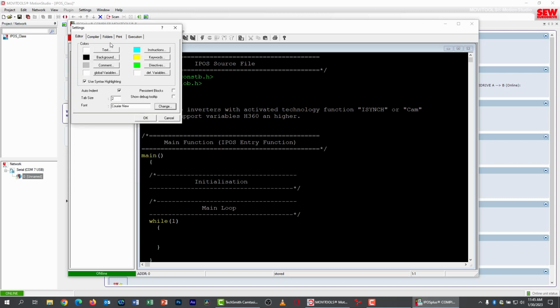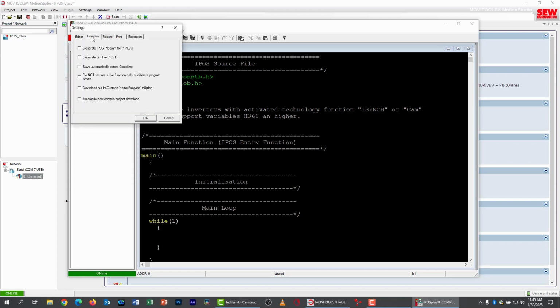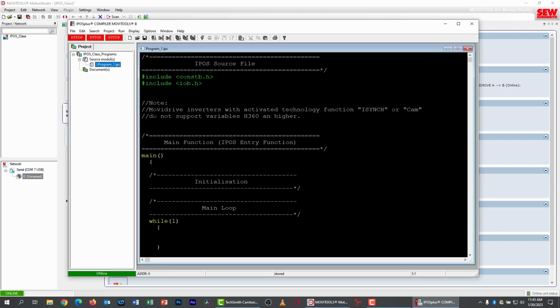So there you go. Now let me click the Compiler tab, and I'm going to just check one checkbox that isn't checked by default, and that is Save Automatically Before Compiling. That's just a smart thing to do. And then finally, I'm going to check the Execution tab and make sure both Task 1 and 2 are set to 0. That means they're default times, and that's what we want to keep. So I'm going to click OK. That's everything. The last thing I need to do is just click Save here to save my project. And that's pretty much it. I'm now ready to program.